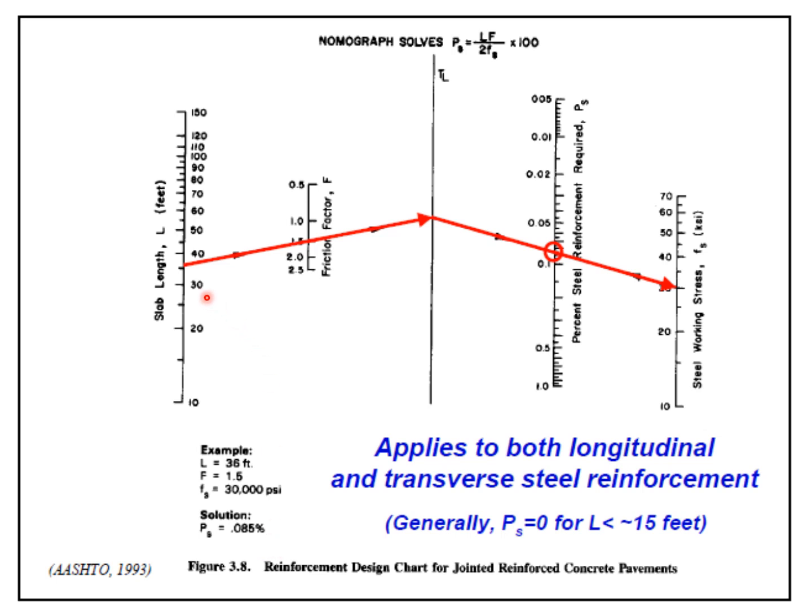So slab length is this much, so we are here. Friction factor is this one, so just draw this line and reach here on the turning line. Now look at the steel working stress which is given, that is 30,000 psi, so it means 30 ksi, so this is 30. From this point, join this point like this, so this will pass through a certain point on this bar, and you can read the percentage of steel from here, and it is coming equal to 0.085%. So in this way we have determined the percentage of steel.